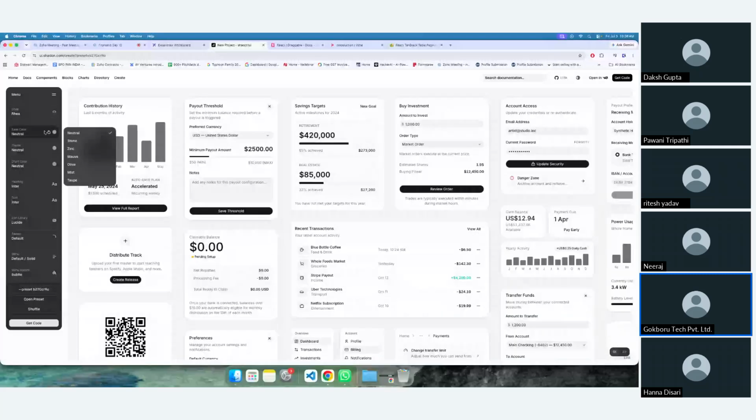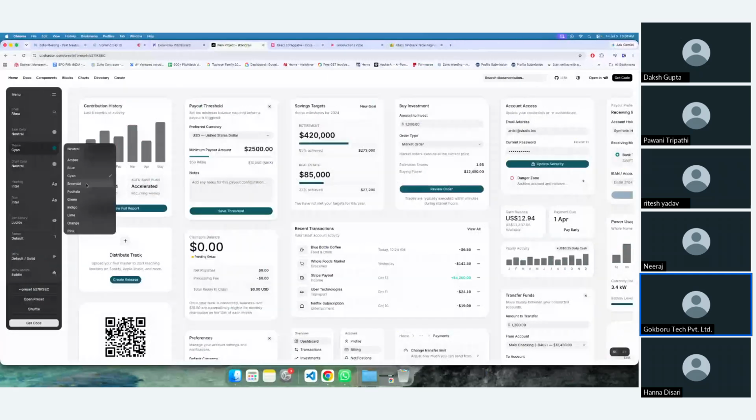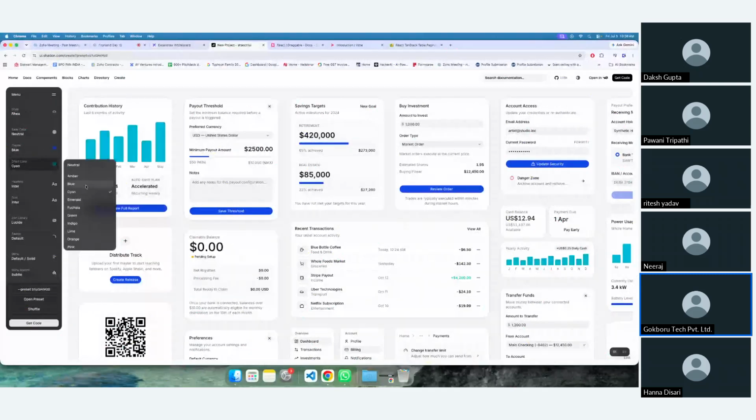Then you can choose what base color you want. Either neutral, zinc, mauve, olive, mist, or taupe. Right. So you can choose neutral for the black. Then for the theme you can choose either blue, green, whatever theme you have for your application. Then chart color also you can go with that. I guess I would choose blue or something. Then you can choose the font, like Geist font or Inter, whatever you want to go with. I would go with the Geist font only.